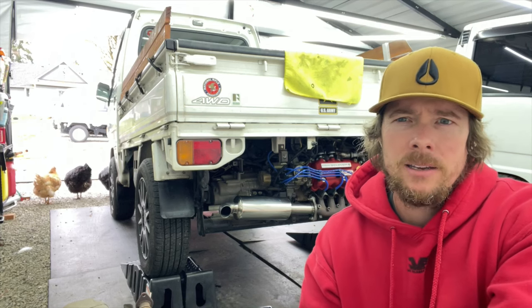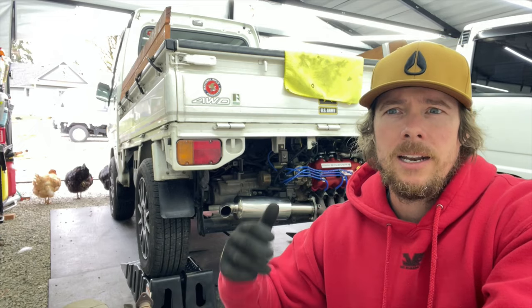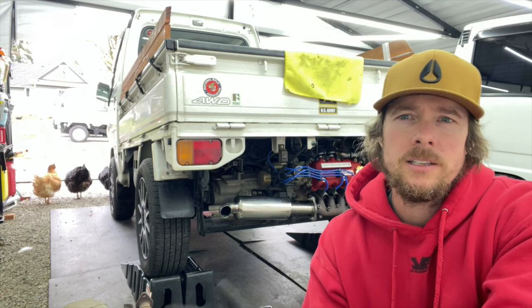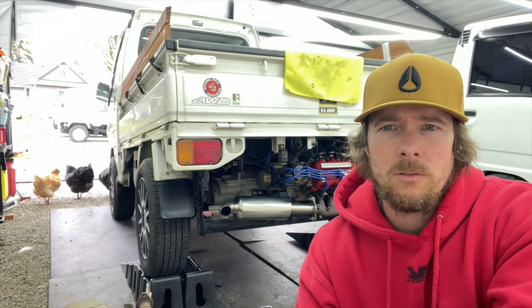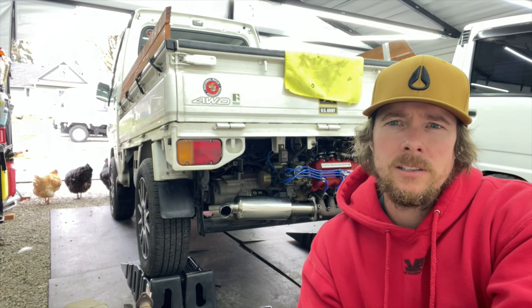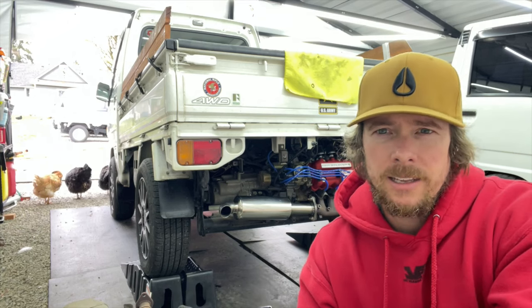Parts are slowly disappearing, so it allows me to get stuff before they disappear in Japan and keep all your sandbars, acties, and bravos running. I really enjoy doing this. I do offer services, so if you're local to the Seattle area you're more than welcome to contact me. I've been working on sandbars and acties for a while now, and I've got an actie ready to pick up today, and the sandbar will be ready soon. I've also got a Suzuki and a Hijet here, so I'm starting to diversify from sandbars and acties.